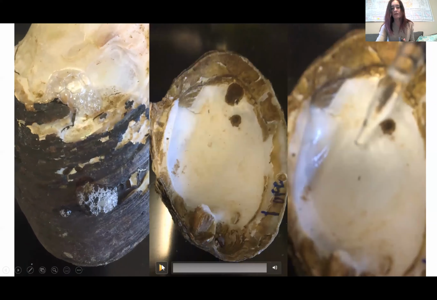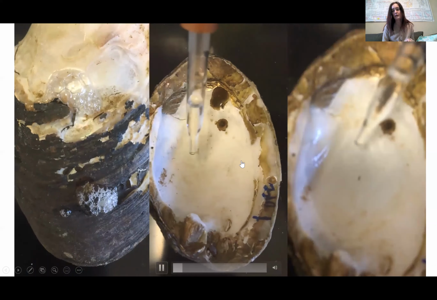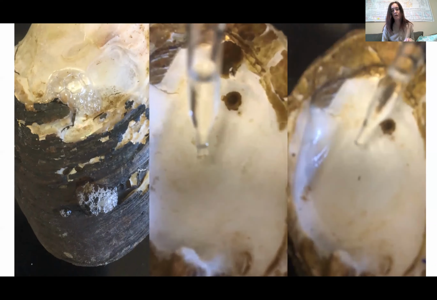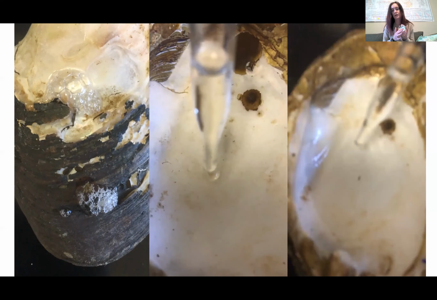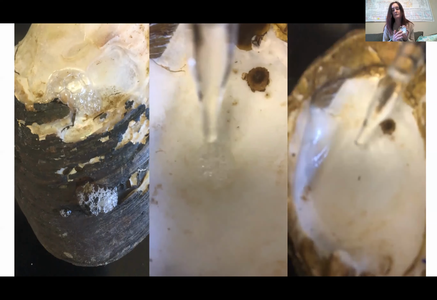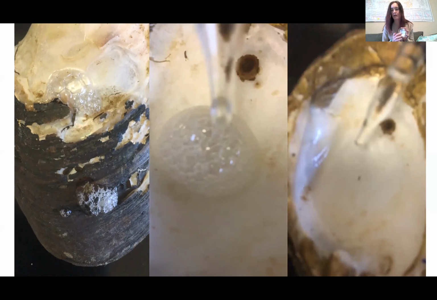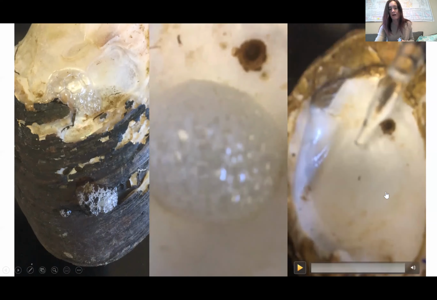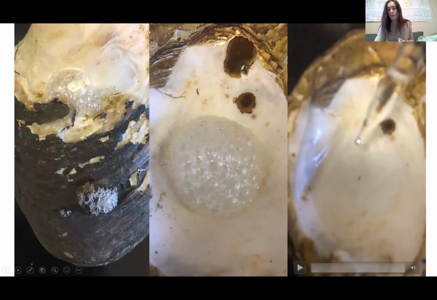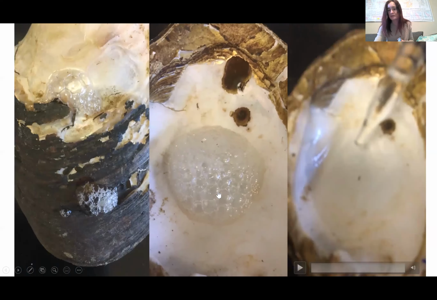And we can do it on the inner layer of the shell as well. If we put HCl onto the calcium carbonate layer of the mussel shell, it's going to start reacting, breaking down the shell and eating away at that calcium carbonate layer. And in this video that we're going to play next, you can sort of see the outline of that 10% HCl addition.